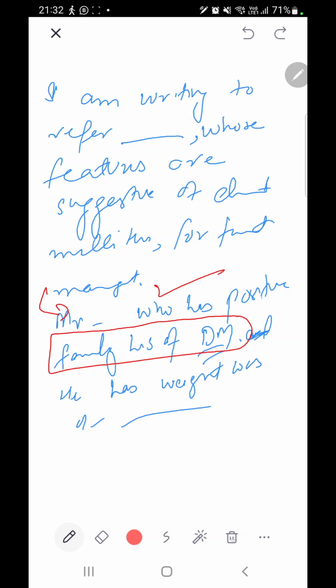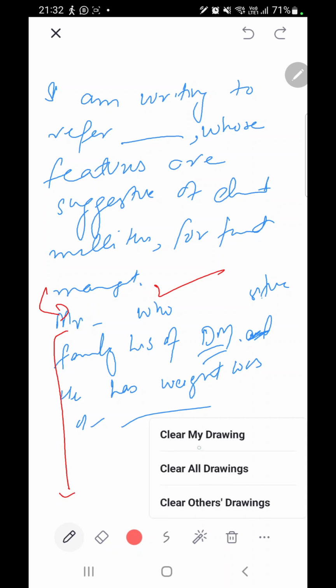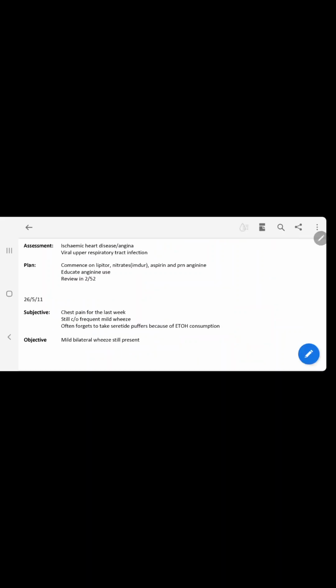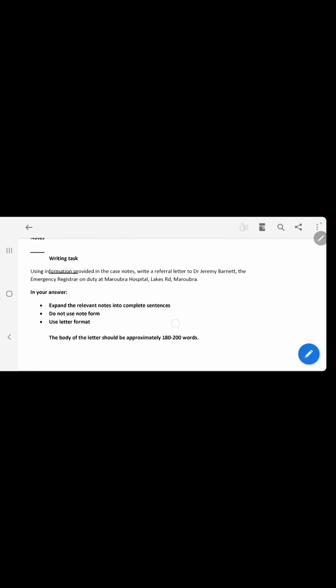But in case of Cushing syndrome, we might write down the family history over here. We should write it down somewhere down the grade. So this is the organization example. I hope it's clear to you now. You can see this letter.